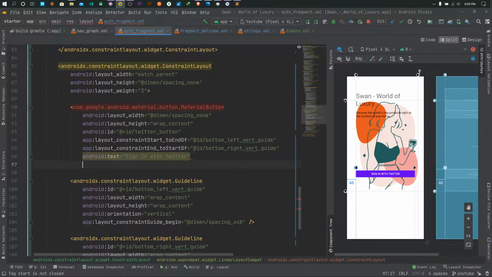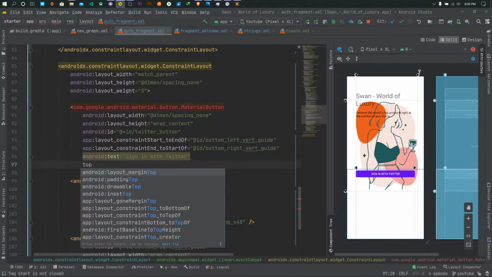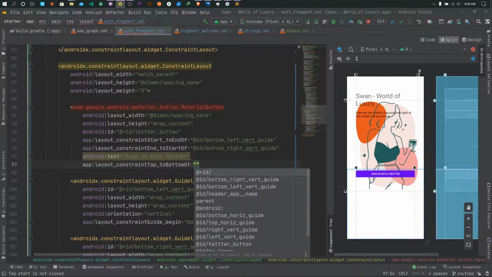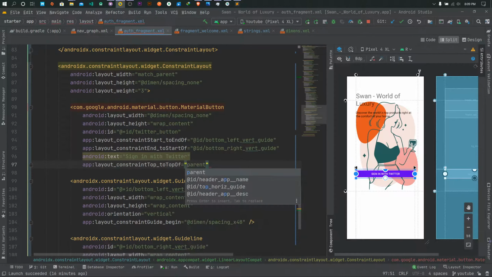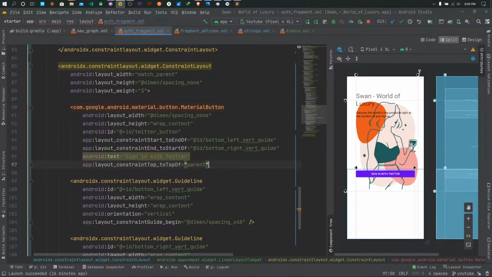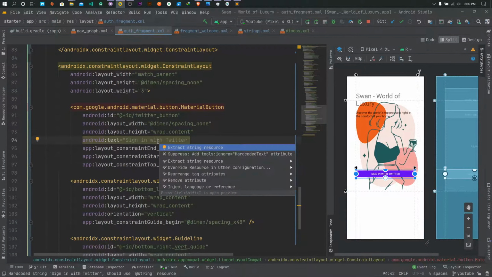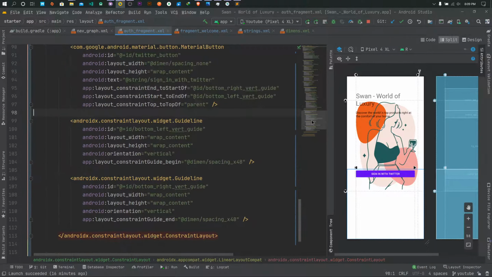Good. And I think it's missing one more constraint. So I'll set the top to be at the top of the parent. Okay, so let's save this, sign in with Twitter. Yeah, and I'll also add an icon here.